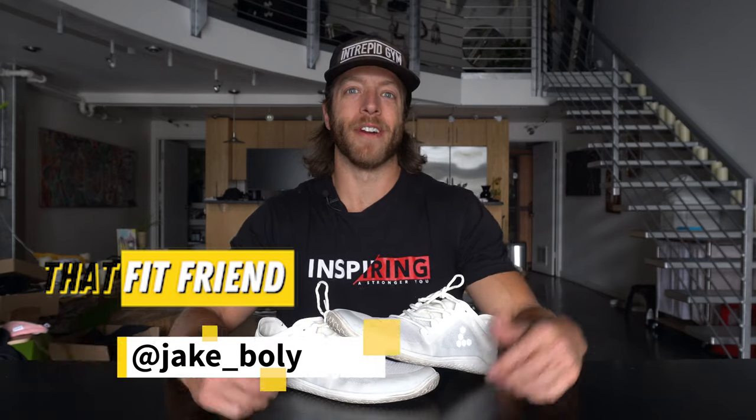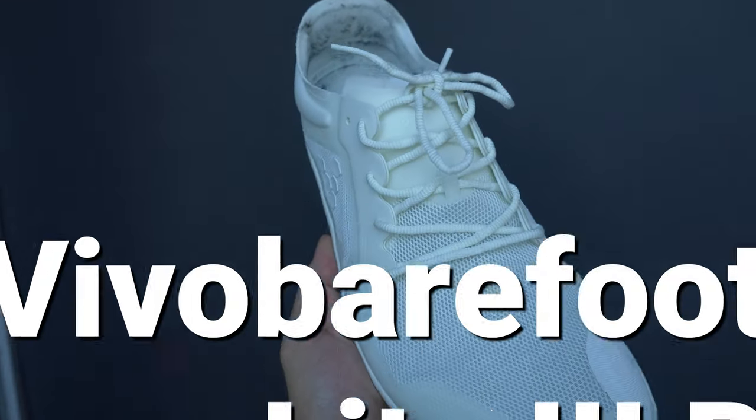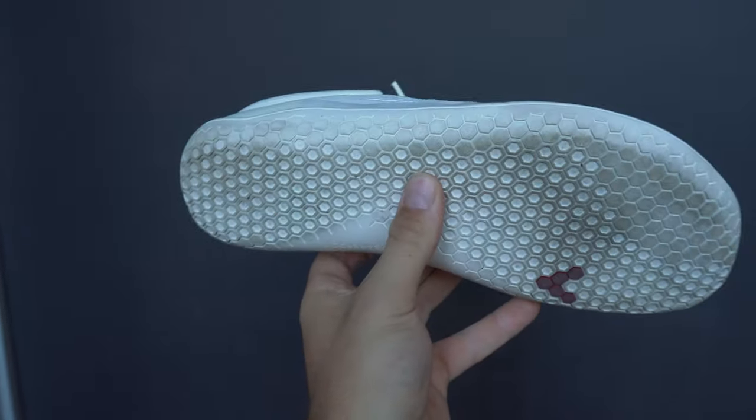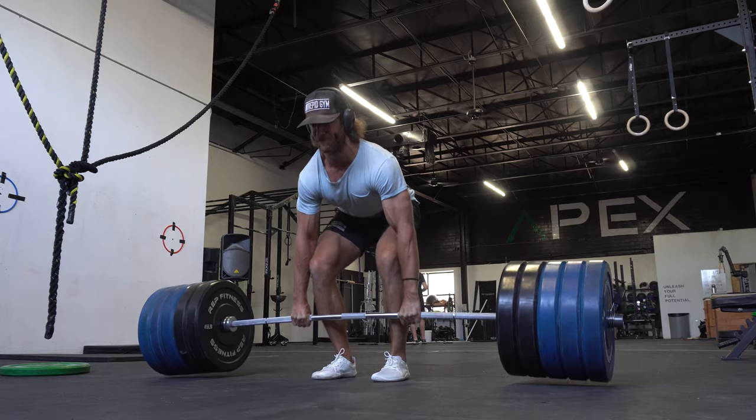This is Jake at That Fit Friend, and today we're going to be looking at the Vivobarefoot Primus Lite III. So four things to like about this model is, number one, this is a great shoe for daily wear and lifting. So this model features a removable insole as well.